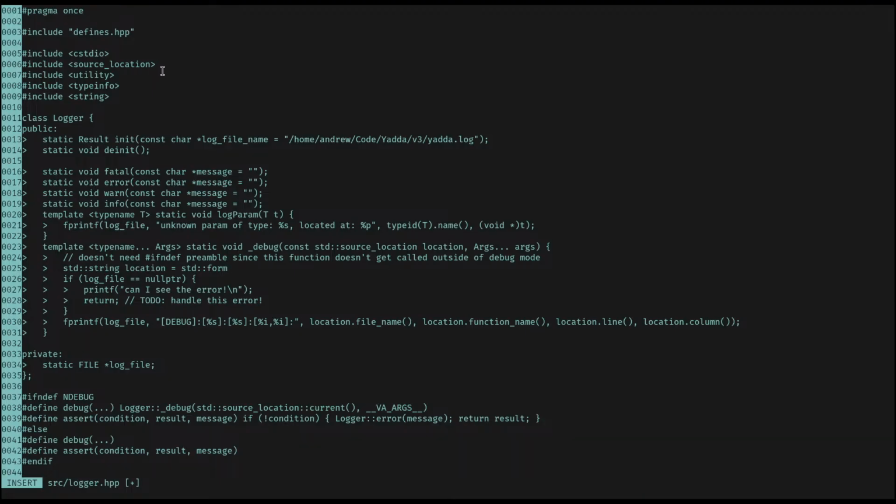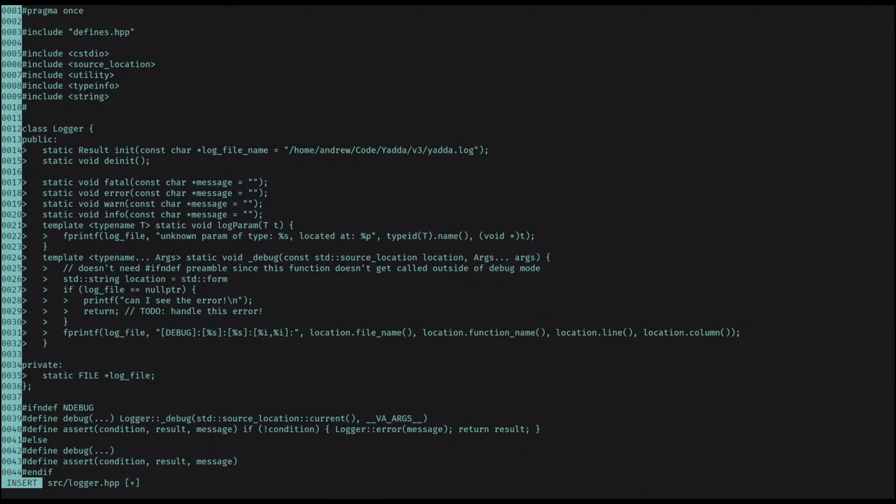So I need to make sure I include that too. There. Okay, so format, and then debug. Let's basically copy this. Actually, no, because I don't think the format function, I'm pretty sure it's aware of the types, so I don't need to specify them.